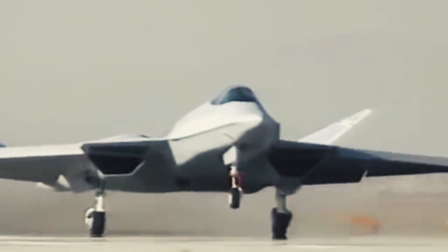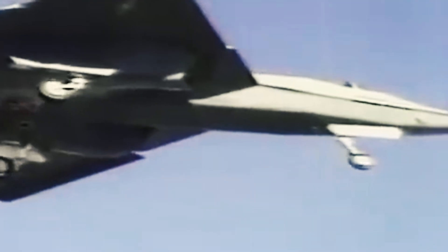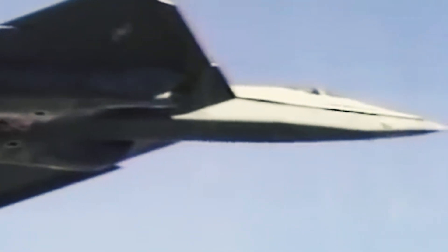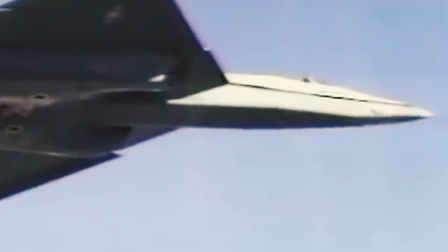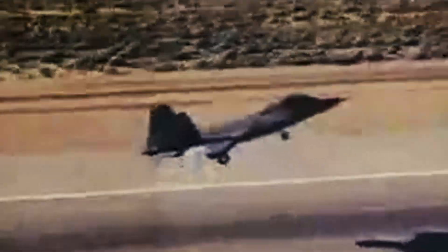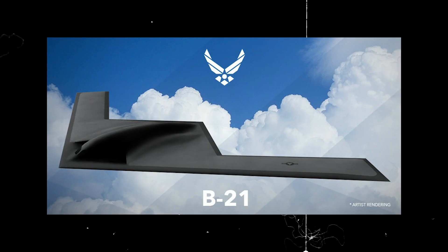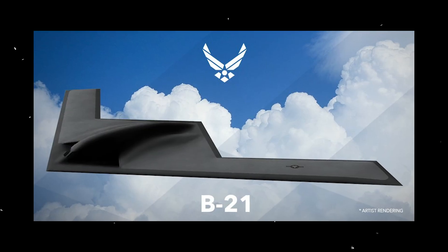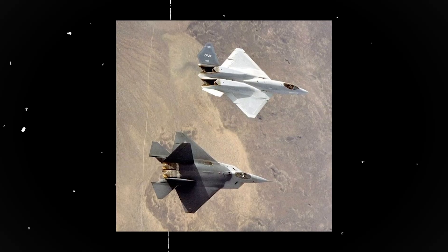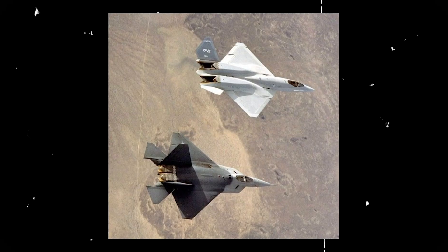Meanwhile, the Grey Ghost has won a legendary status in military aviation circles. Rumor has it that a design based on the aircraft lives in the clandestine realm. Northrop Grumman and Lockheed have competed many times since and have shown they're both still going strong. In 2015, Northrop beat a team formed by Boeing and Lockheed to build a new-generation stealth bomber for the US Air Force — the $55 million B-21 Raider, which will start flying in 2040. Soon, however, we might see both companies compete again to build the replacement of the Raptor.